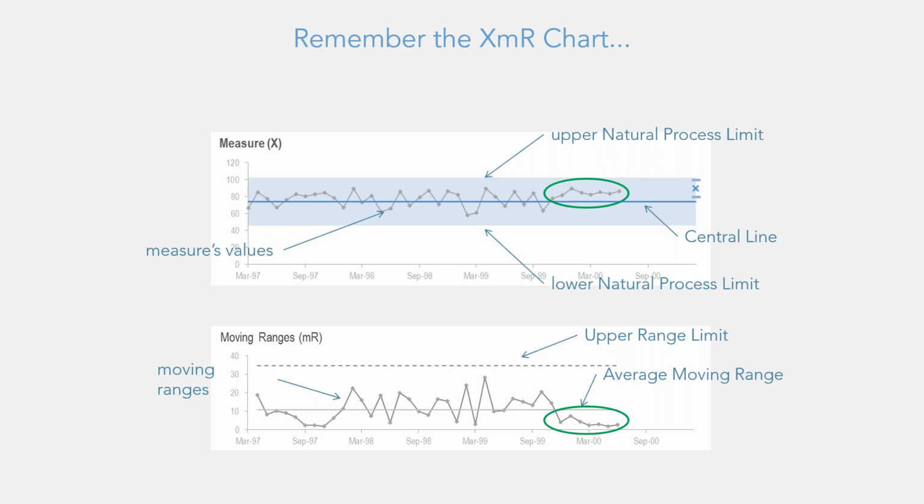And that is a signal of change. It does meet one of the signal rules for XMR charts. Now, after you see a signal in your XMR chart, it means that performance has changed. So now we have a different baseline or current level of performance. And that means we've got to recalculate the central line and natural process limits so that they match our current level of performance. And here's how we go about doing that.